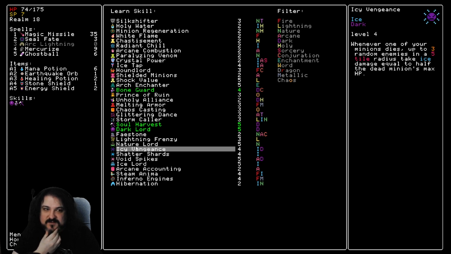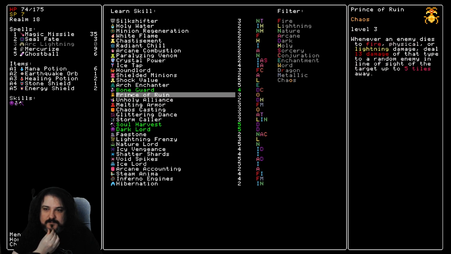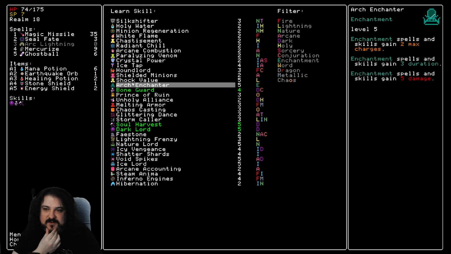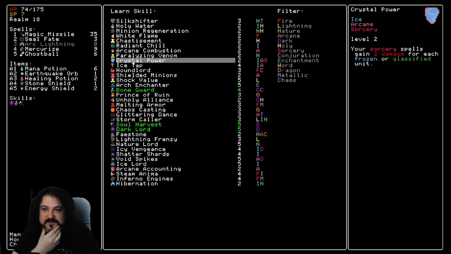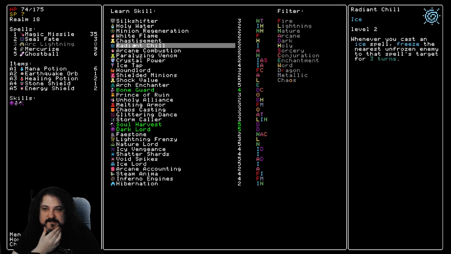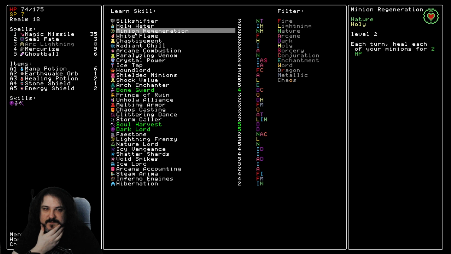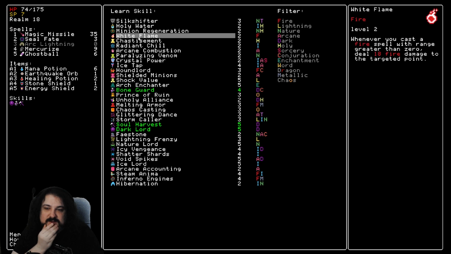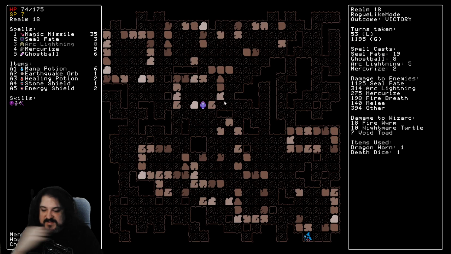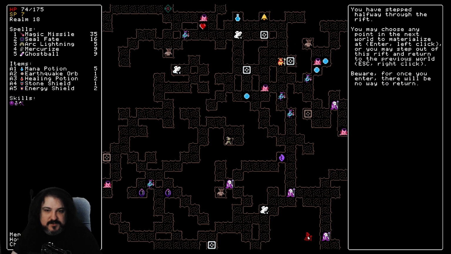But is a dark skill. Fire, physical, or lightning, not good enough. Well, we are doing a lot of physical with our ghosts and stuff. Mini regeneration. Whenever a frozen enemy takes holy damage, Silk Shifter. I can also look at these again when I arrive on the next floor. Recharge.